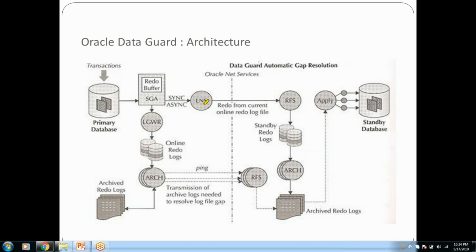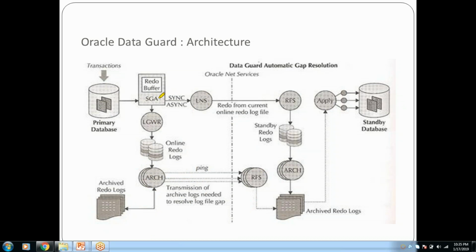So in this real-time apply, there is a process which is known as LNS. This LNS process starts reading the redo buffer. Now you're not reading through the archive process. Now you are not interacting with the archive at the bottom. It is doing its task as it is. So now this is not used. The RFS process is not used over here in this direction.